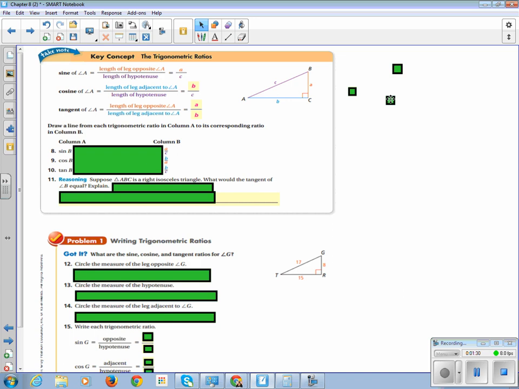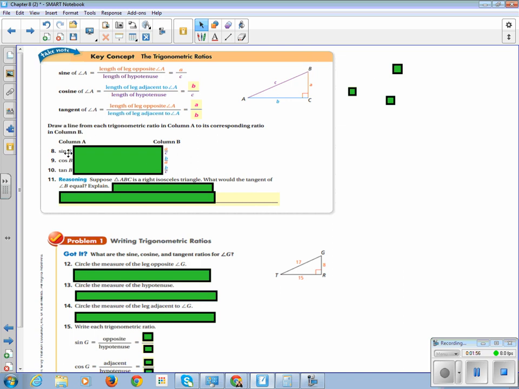These ratios, memorize these. I don't hardly ever tell you to memorize anything. Have the trigonometric ratios memorized. It'll make your life a ton easier. This works even when we're not talking about angle A. I can talk about angle B and still make these ratios work.